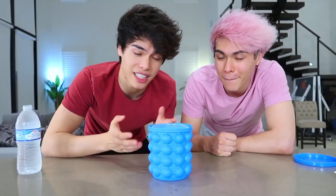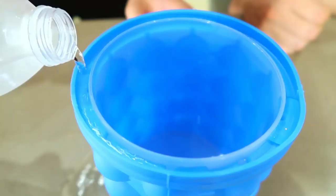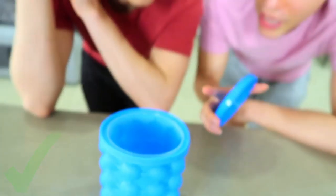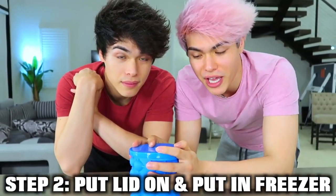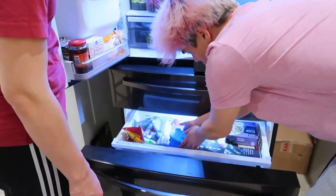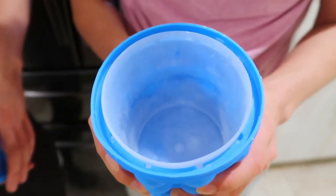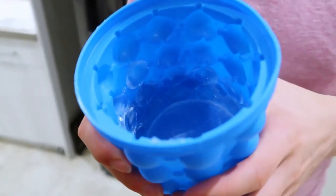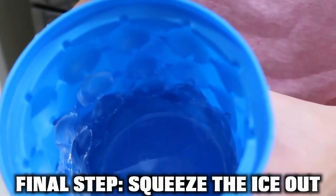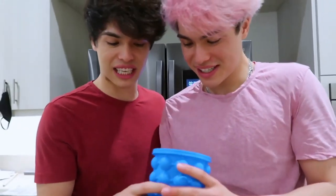So this next gadget from TikTok is actually a really fancy ice maker. You start by pouring water in between the lines, fill it up, take the lid and put it on top, then put it in the freezer. Alright, I think it's ready — it feels ready. Look at this, so you squeeze a little bit right here. After we took that off, I'm going to be squeezing the ice out. Oh my gosh, look at this guys. Whoa — don't you guys just want to bite it?